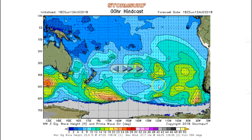But the point being, when you get a storm that has some decent seas, that is pushing due north, or basically at the target, in this case the target would be California, then you can actually get some decent swell. And so there is some swell in the water. All the doom and gloom we were sort of talking about earlier, don't necessarily take that completely to heart, because there is swell in the water. It'll arrive later in this week.